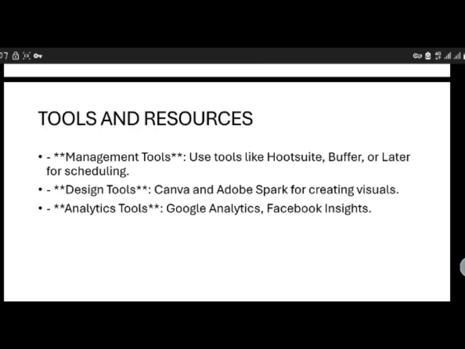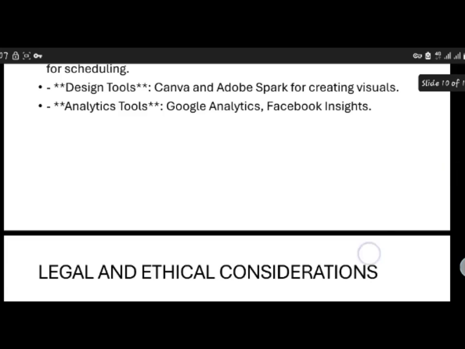So that takes me to design tools. We have design tools like Canva, we have CapCut, we have InShot, we have VivaVideo, and lots more for your editing. And we also have analytics tools, and these are the various tools that you can use for tracking your analysis. You can use Facebook Insights, and you can also use Google Analytics. If you don't know how to make use of these things I mentioned, just drop it in the comment section and I'm going to make a video on that.